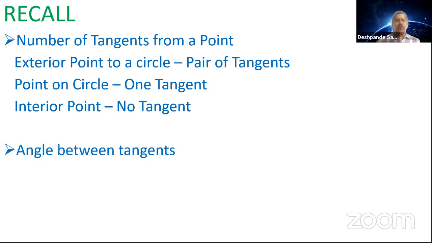We also discussed the angle between the 2 tangents. Some relation was discussed, a relation between the angle, radius, and length of the tangent. You had used the formula tan theta by 2 is equal to r divided by square root of s11. So theta by 2 is half the angle. If you take the entire angle, it is theta. r is the radius and root s11 is called the length of the tangent.